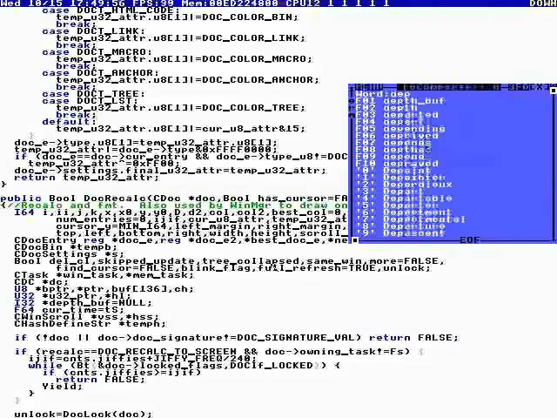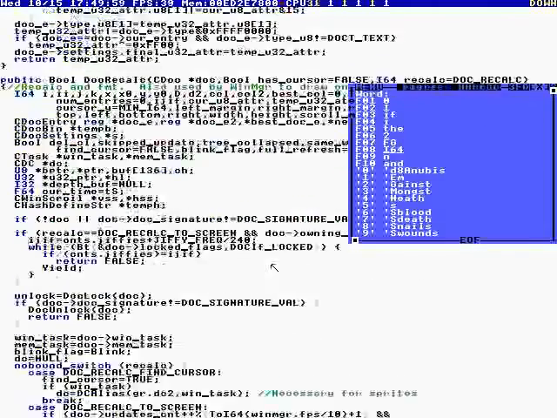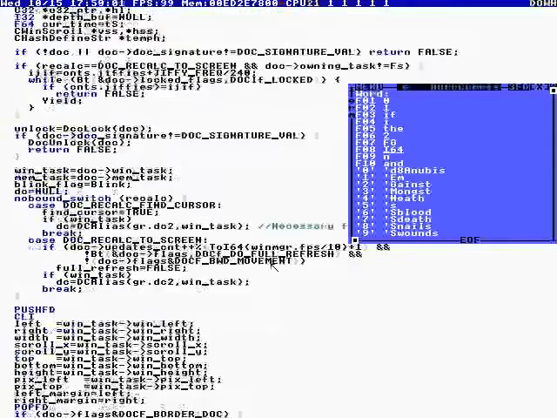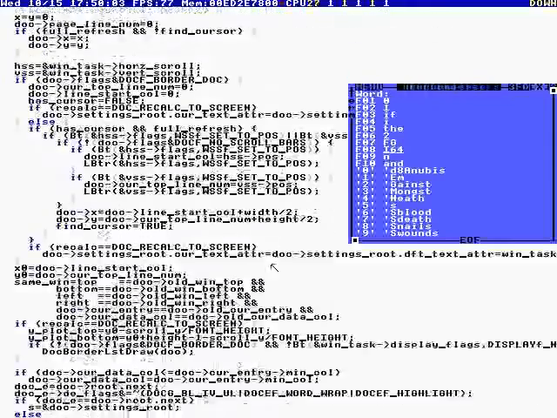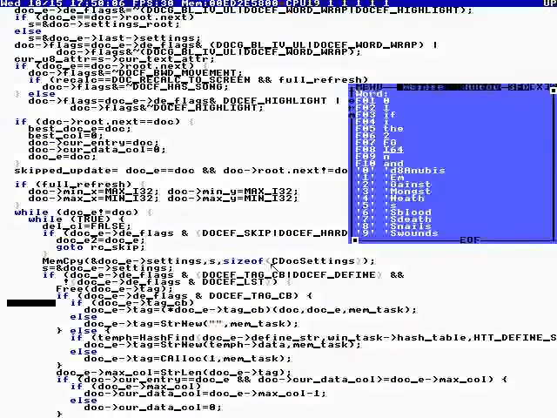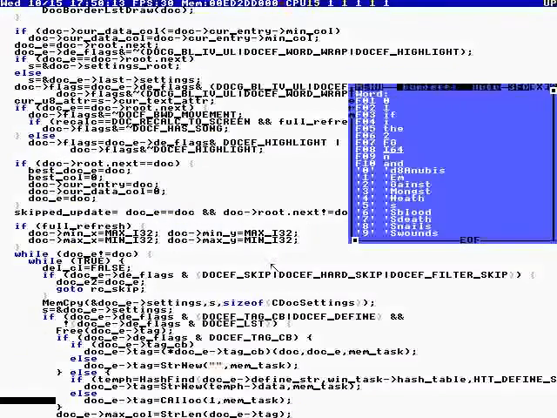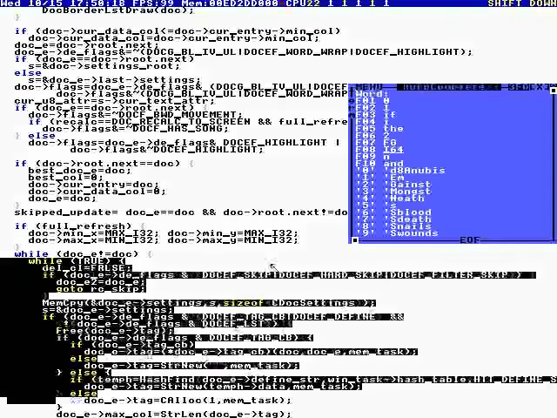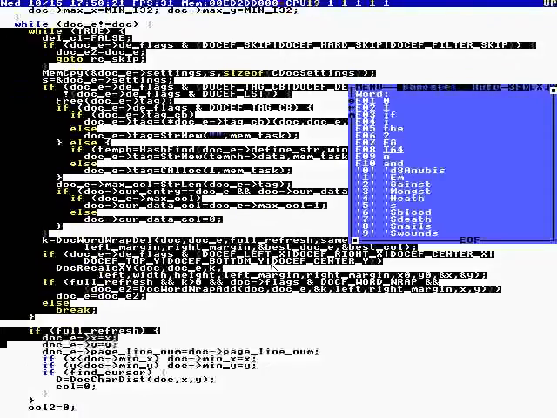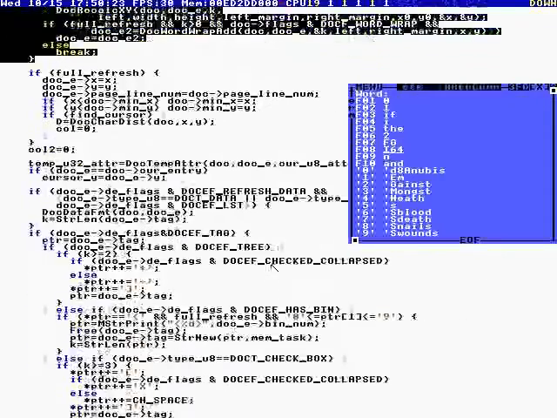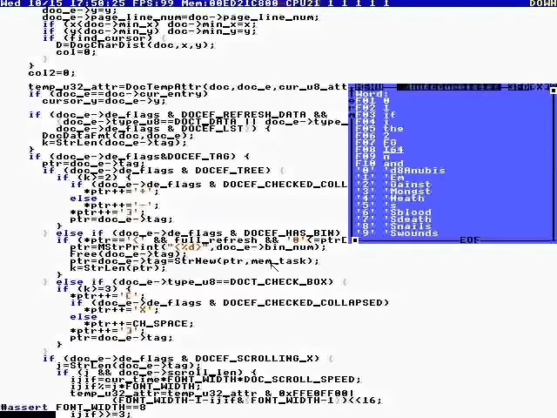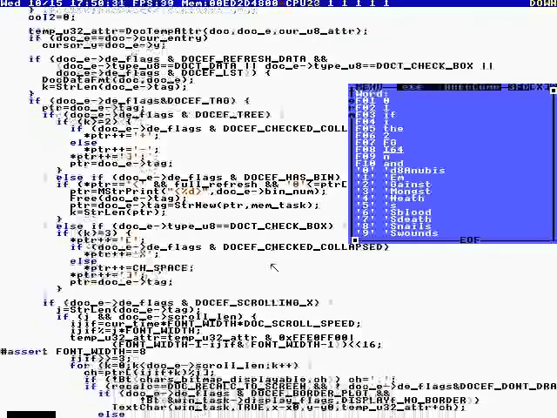So there are 3 different times recalc is called, and what it does is it goes through a main loop down here where it goes through all the entries. Here's the main loop. First it has to do a bunch of initializing, then it goes through the main loop, and first it figures out the word wrap, then it goes through and re-renders the tree widgets and so forth.